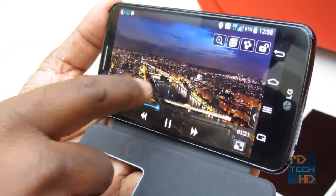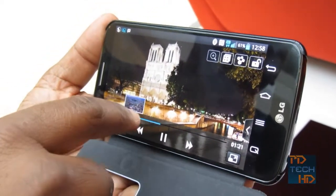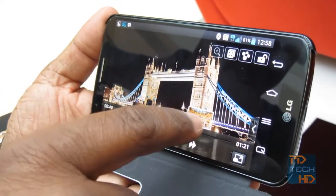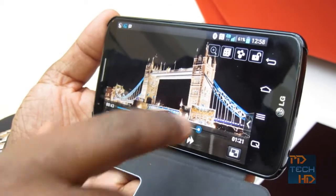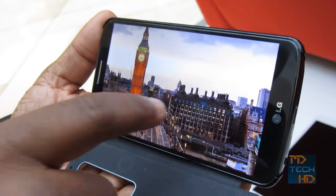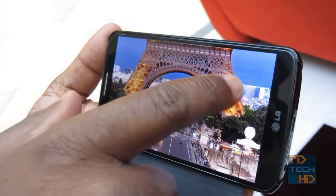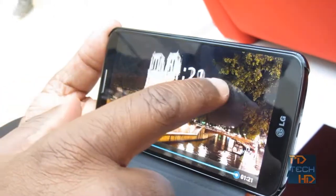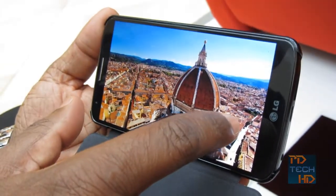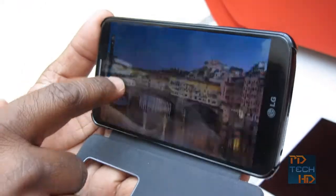It has a couple of other functionalities. If you tap on the seek bar as it's playing, you now get picture-in-picture. So you can scroll forward or backwards through your video while the main video is playing. Once you've found that clip, just click on it and away you go. If you want to go backwards or forwards, you don't have to use that bar, just swipe from left to right or right to left and you can seek through. You can also turn the volume up and down, and the brightness, the same thing.